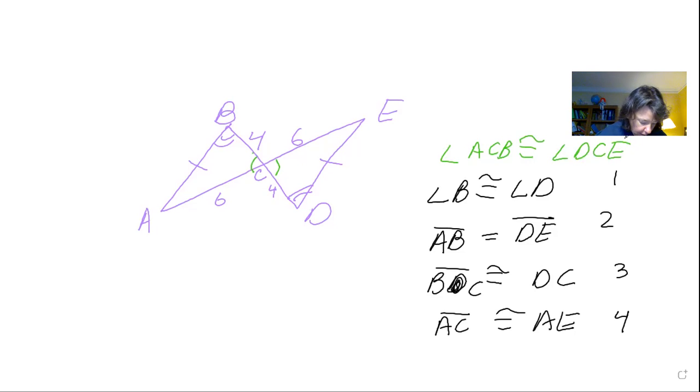Now, there's something else. If you look on the bottom of page 220, or the middle of page 220, look at the third angles theorem. If 2 angles of one triangle are congruent to 2 angles of another triangle, then the third angles are congruent. And that makes sense because they have to add up to 180. So if 2 out of 3 of them are congruent, the other one has to be congruent.